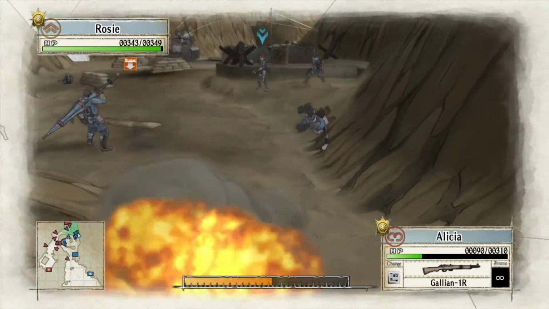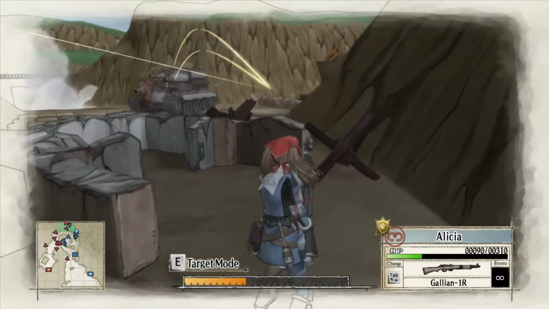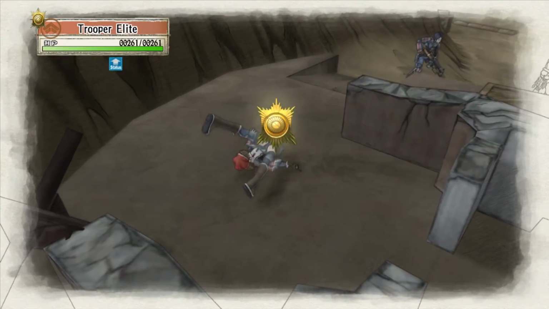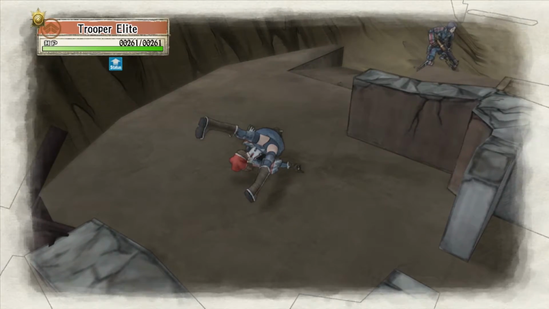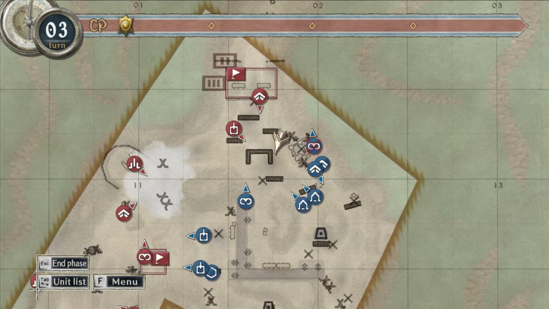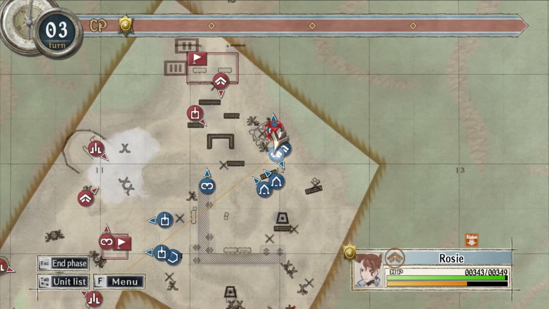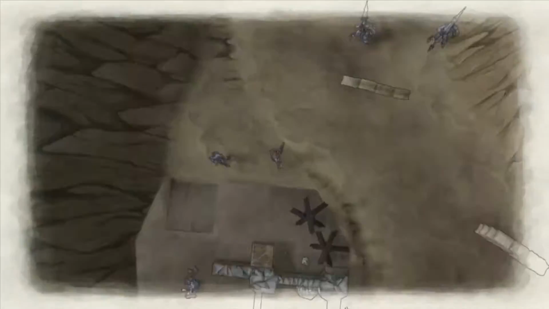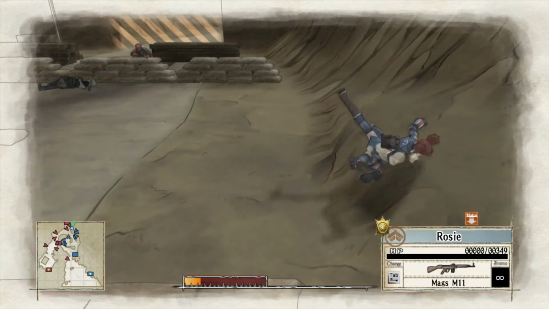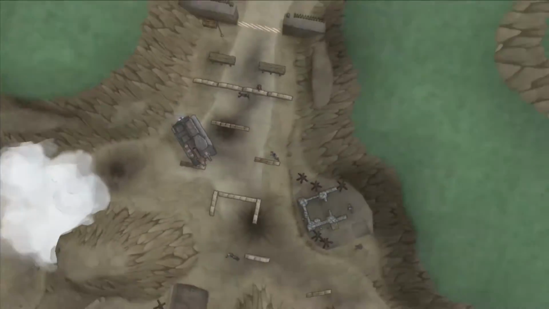Imperial unit sighted. Please be careful. Whoops. I didn't think I ran close enough to actually set that off. Ah! Dang it. I didn't do it fast enough. Help me. Well, that's an interesting pose. Good job. Rosie or Lynn? Rosie. Sorry, you're gonna have to stay there for a minute. Aw, jeez. Enemy camp sighted ahead. Damn it. Yeah, no kidding.